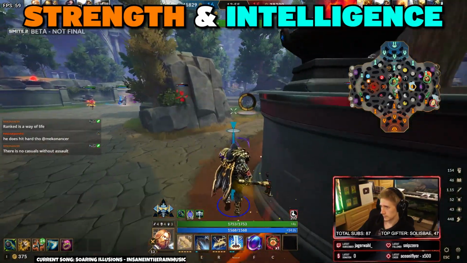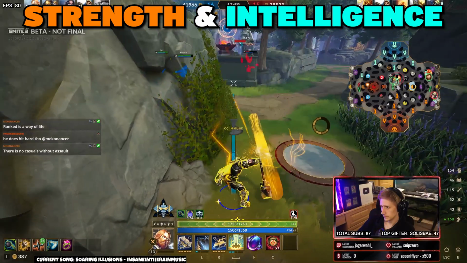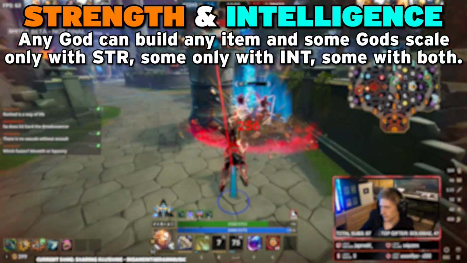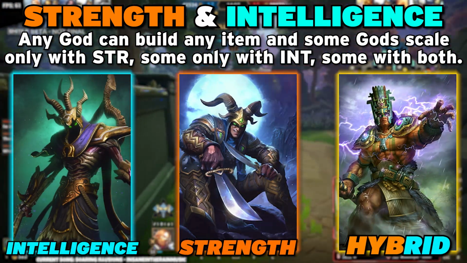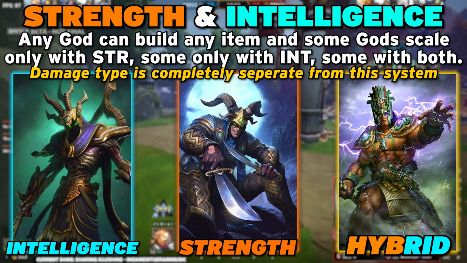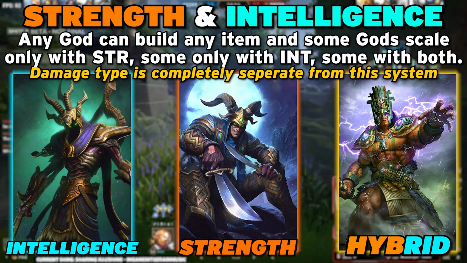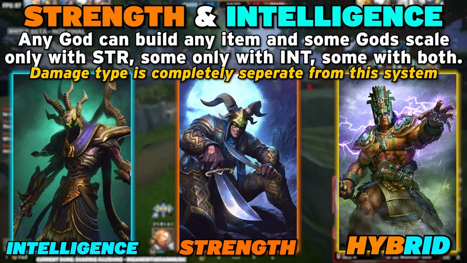So first up, and one of the most immediate things you'll notice is strength and intelligence replacing physical and magical power from Smite 1. In the sequel, any god can build any item, and some gods scale only with intelligence, some only with strength, and some will be hybrid where they make use of both. All gods will still deal the same damage type as they did in Smite 1 regardless of their scaling. Strength does not mean physical and intelligence does not mean magical, though they do often align. These are just two different stats that can scale your damage in different ways.